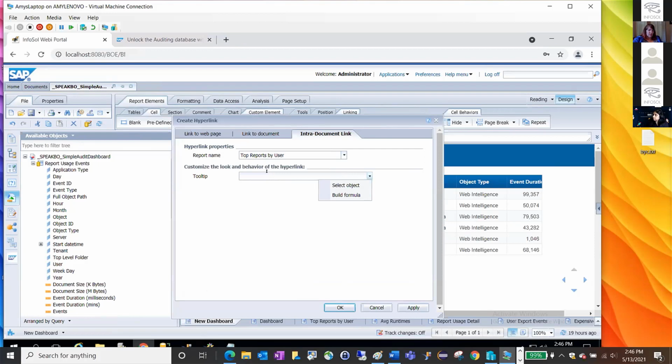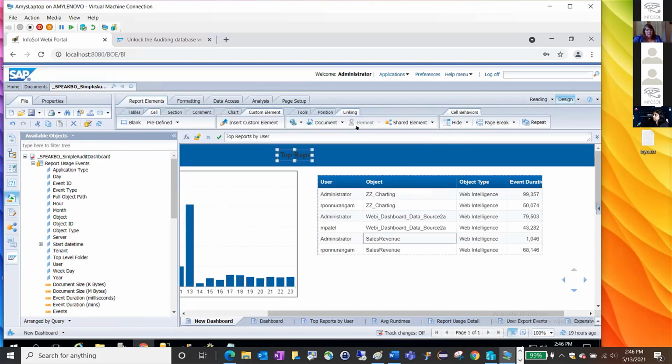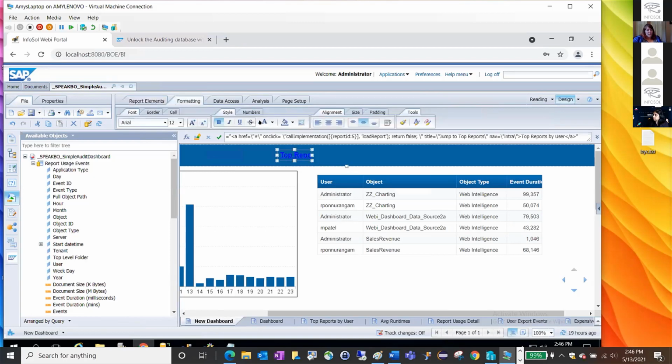I could put a tooltip if I wanted to: jump to top reports. And I could set that as white and so forth. But if you've got a lot of them, it's a good idea, I think, to put them all together so that you can move them around together. Then they'll be bound together.